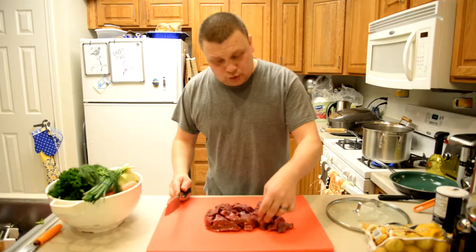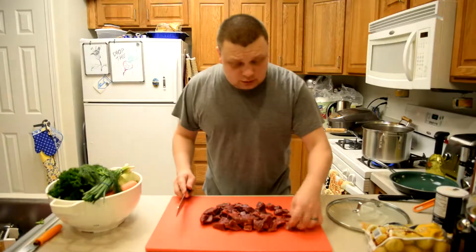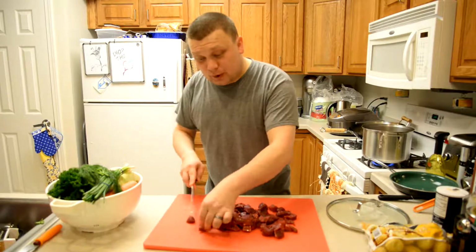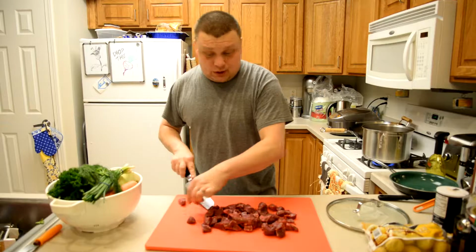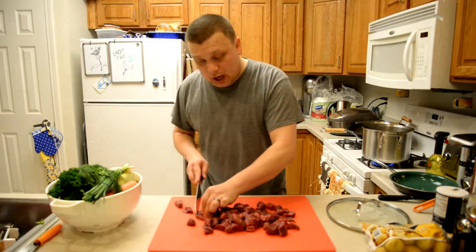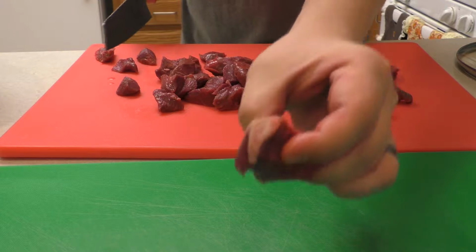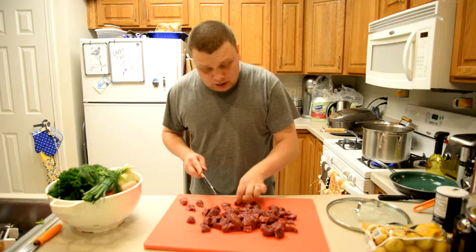So now what you want to do is look through it and make all the pieces somewhat even. If they're too big, you can cut them up. You can cut them up for just a little bit. It doesn't matter. This is your personal preference. I prefer my meat to be nicely finely cut, so there's more of it really. So you can serve more portions, and it makes you feel like you're eating a lot more than you actually are eating. If you want to remove the fat, as you can see here, this is some of the fat. If you want to remove that, you can go ahead and do so.